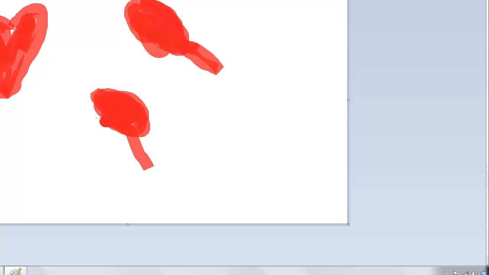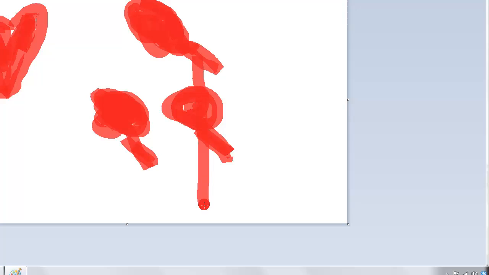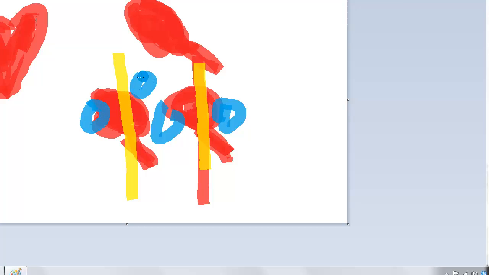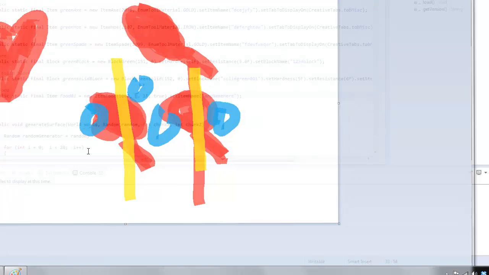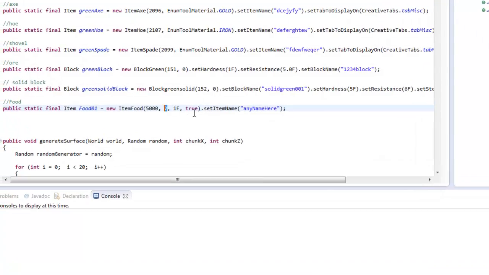And if it's at, let's say 4, then it's going to restore 2 hunger bars. So just picture this as a hunger bar, and then you'll get this one too, because each one is cut in half. So if I use this yellow to signify that, there you go. This is 1, this is 1, this is 1, and this is 1. So it's just half. Hopefully that drawing could explain everything. Not sure if it really helped out.